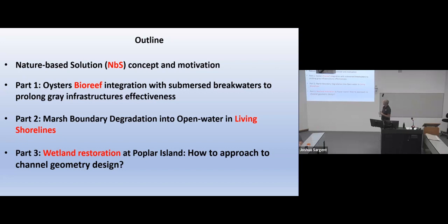And then living shoreline, something that we are starting. It's really a new kind of coastal protection made of rock sill and marsh on the back that in Maryland is regulated so that you have to build in that way. You have to prove that you cannot build in that way to build with gray infrastructure. So we have started some work on living shoreline. And then wetland restoration, so the image before on Poplar Island, where we are, it's really a playground for geomorphologists, ecologists, sedimentologists, because there's a lot of new designing happening there, also as engineers too.